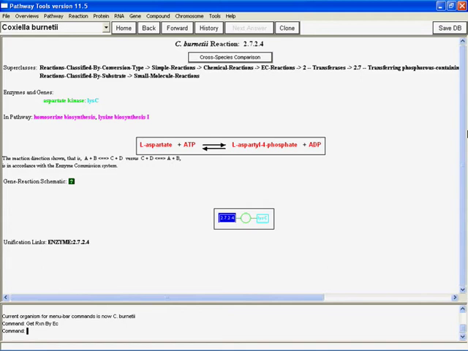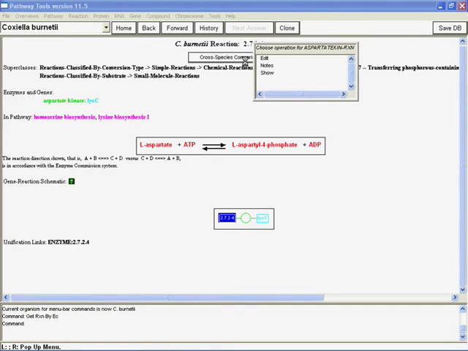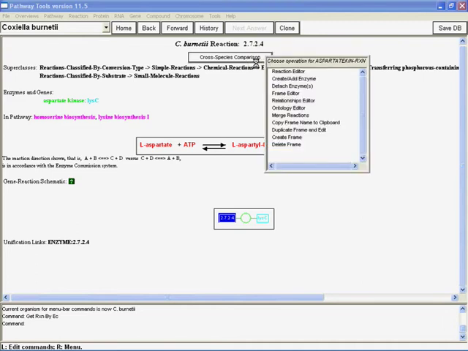So the very basics of editing start with right-clicking on an object to edit that object. Okay? So if we right-click on the EC number here, which is the reaction name in this case, we get this menu asking us what we want to do here. Do we want to show the history? Do we want to show any notes, which there probably shouldn't be? Do we want to edit? And yes, we want to edit. So I'll click on the edit, and notice my many editing options.